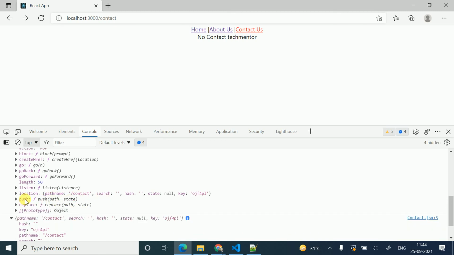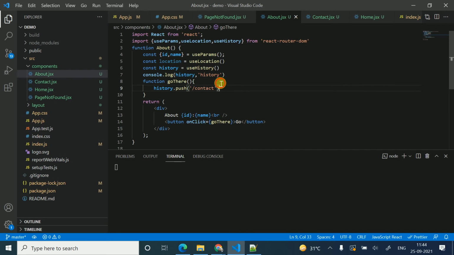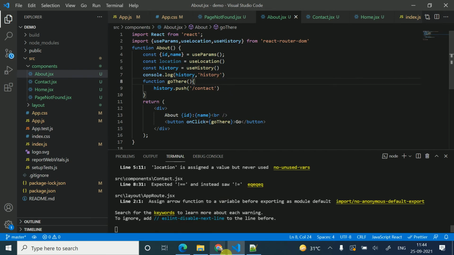Push and replace are the very important concepts here. Let's use push. If I want to redirect my URL to a hard-coded URL like contact, I'm just going to contact.